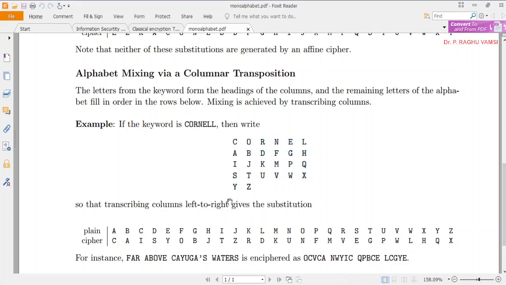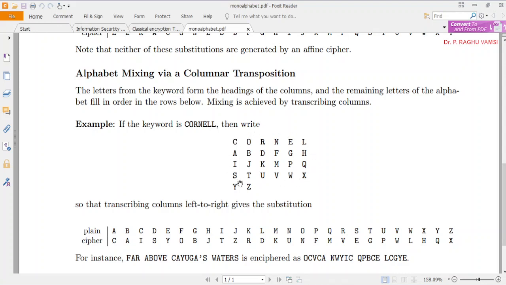So here the first column will be placed like this: C A I S Y. Now O B J T Z R. Okay, this is the next third column. So Z, R D K U. So like that, N F M B E. Like that, all the columns were arranged here. So here total 1, 2, 3, 4.